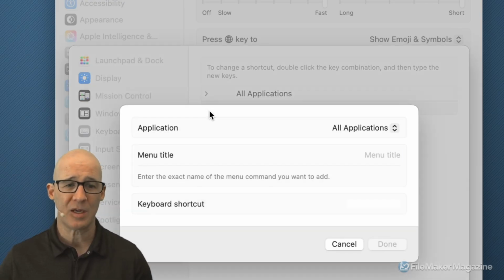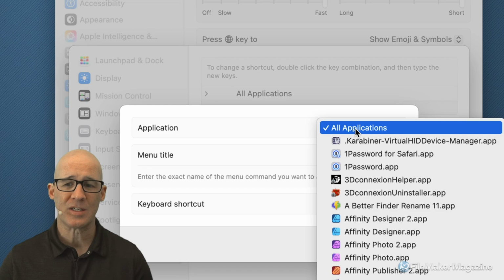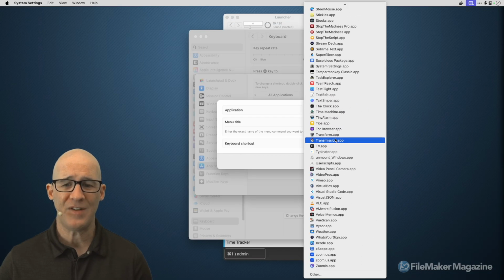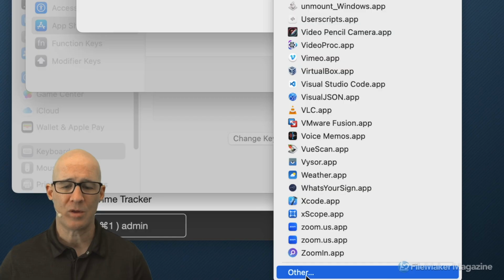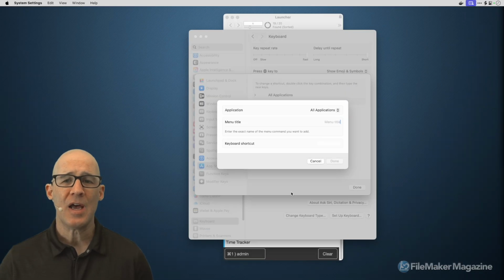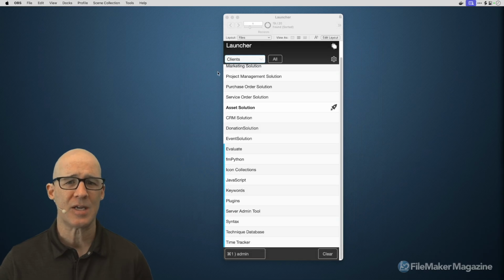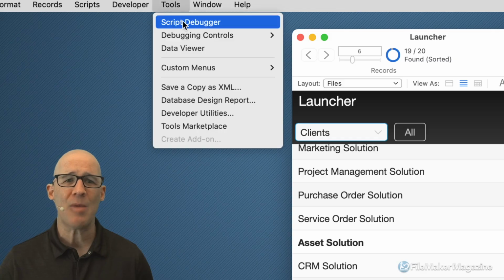I would basically click this, then I would have to select this. FileMaker may not show up, and if it does not, we have to go all the way to the bottom and select Other. Now, that would be the normal process that we would use in order to add a bunch of shortcut keys, and essentially all you have to really do, as I close the settings, because we're going to do this in a magic way, is know whatever the name of the menu is.